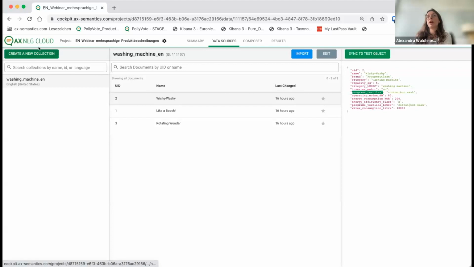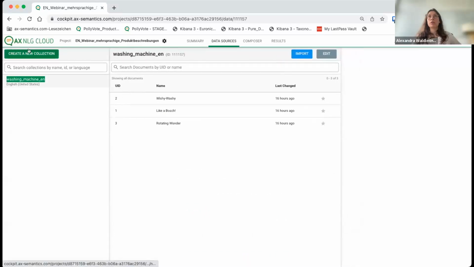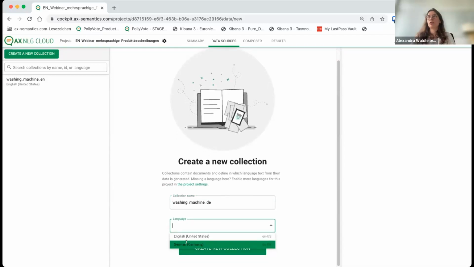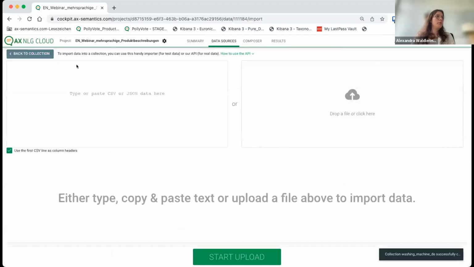What we have to do now is to upload the German data. So I want to copy this. It's the washing machine, but for German. And I have German, Germany here. Then I can create a collection, and I can import the data.